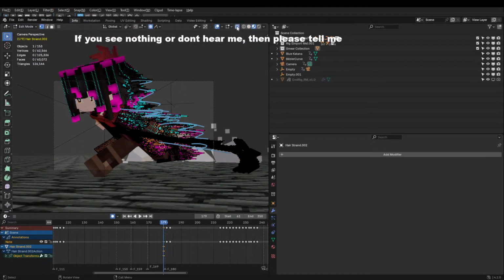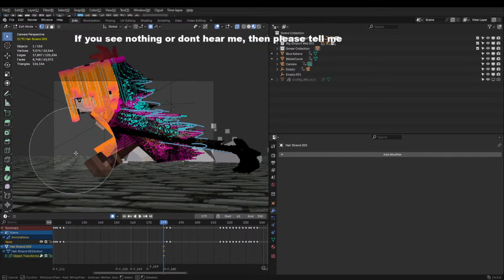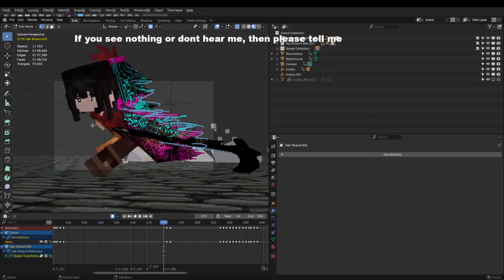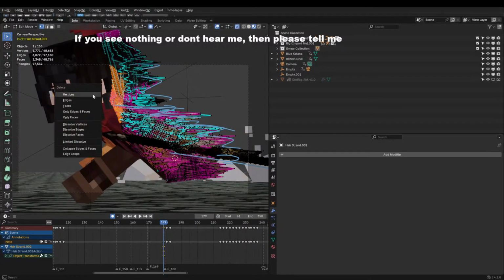However, there's a bunch of things you need to delete because you really only want the smear frames or like the smear areas. So all of this can actually just be deleted. So I went to edit mode and I toggled X-ray. It's Alt Z apparently. So if you Alt Z, you can toggle X-ray. Press C to get like a brush to select, and then delete vertices. And now we have nice smear frames.